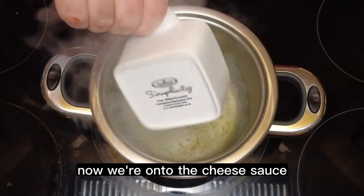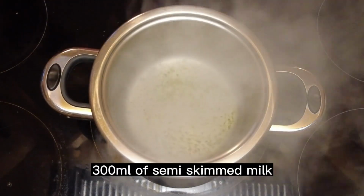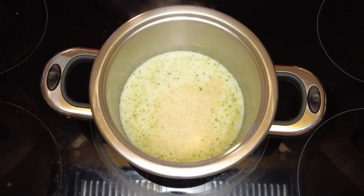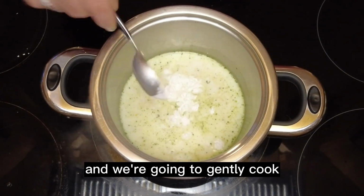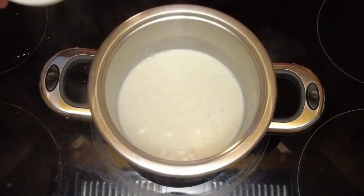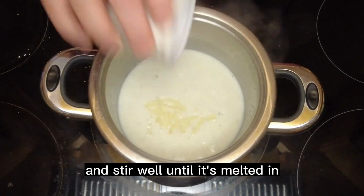Now we're on to the cheese sauce. So in a saucepan I'm going to add 100 milliliters of vegetable stock, 300 milliliters of semi-skim milk, half a teaspoon of garlic powder, 2 tablespoonfuls of corn flour, and we're going to gently cook, stirring well until the sauce thickens. Now I'm going to add 30 grams of grated cheese and stir well until it's melted in.